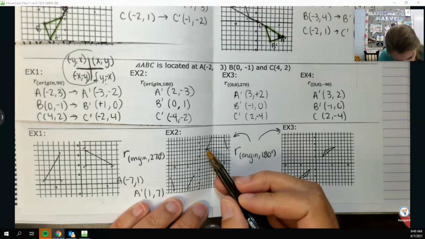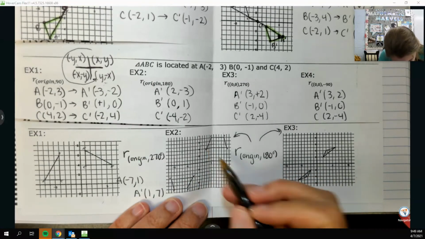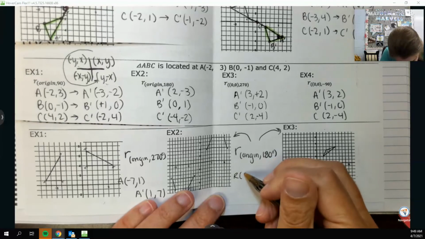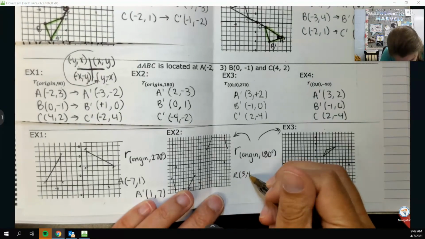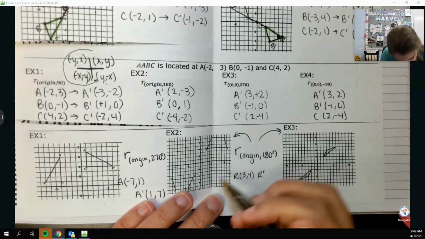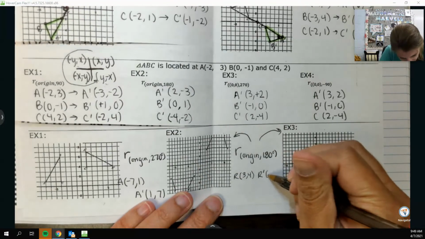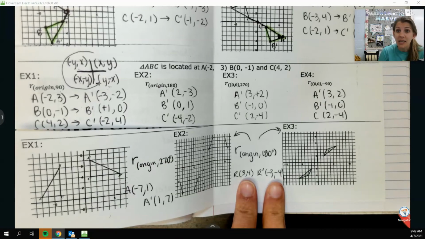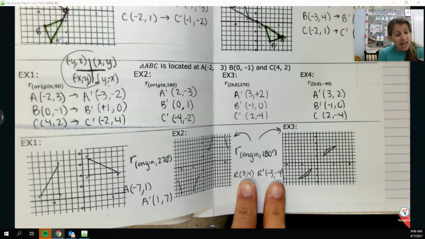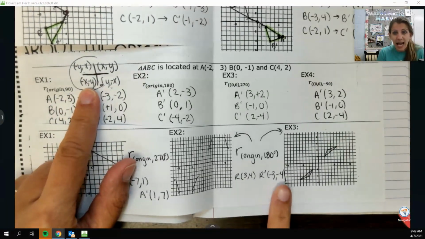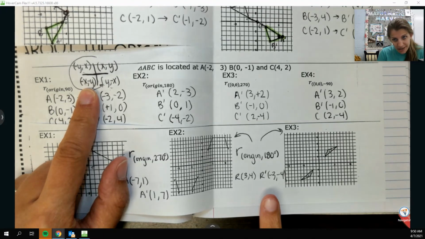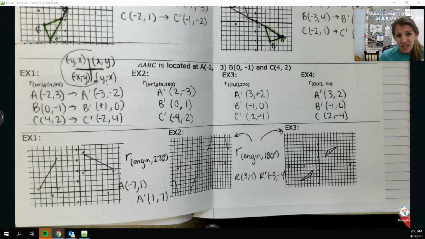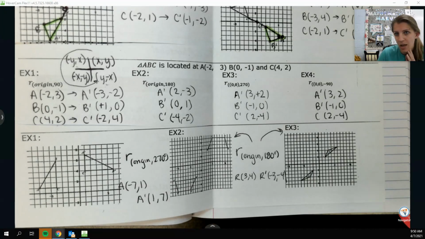Like here, this R point is at 3, 4. And then R prime is at -3, -4. So again, I can see the only thing that happened is we changed signs, and the rule that does that is 180 degrees. So I know rotations can be a little bit overwhelming because there's so many rules, but we will practice a whole bunch more on the next video.